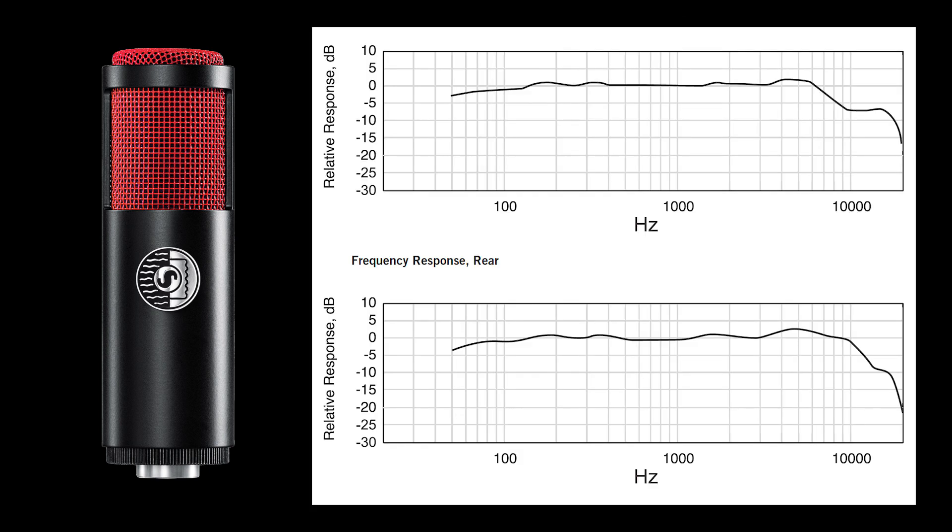The KSM-313 is a ribbon mic, but it also has two different sounds depending on whether you're pointing at the front or the rear of the mic. One of the coolest things about ribbon mics is that they have a generally flat frequency response but then they tend to duck down quite a bit in the high frequencies — you can see that in the front chart. The rear chart actually has a little bit more of a boost in the high frequencies before that drop down starts to happen. So you have a somewhat darker side and a somewhat brighter side. Rather than giving a significant presence boost like a vocal mic, ribbon mics actually have a presence decline, which gives a smoother sound across the entire spectrum.